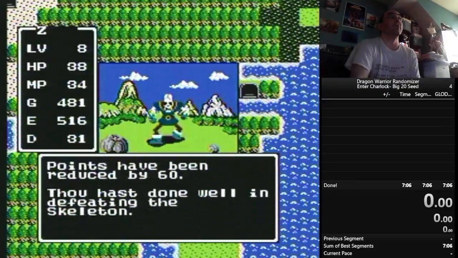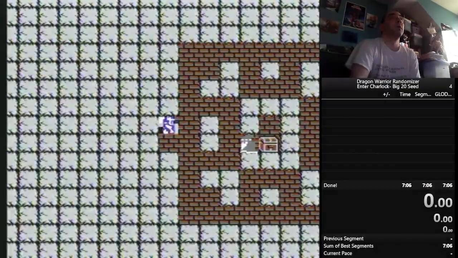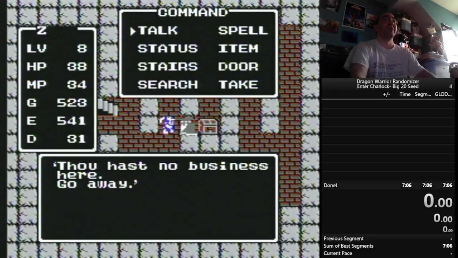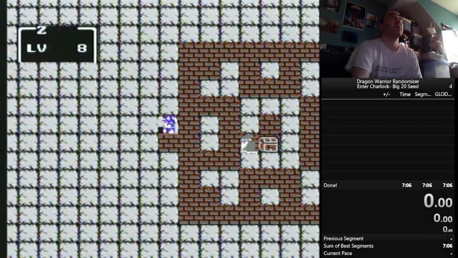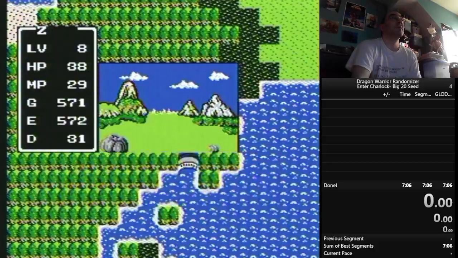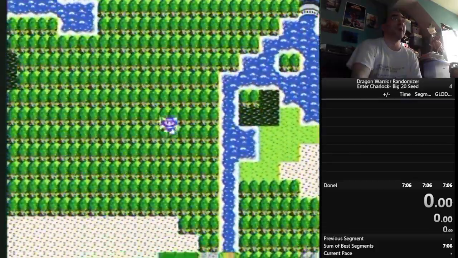I don't know why I hurt more of that skeleton. Don't ask me. See, this is what he says if you don't have some of the items. He's like, get out of here. If you don't have the token, he's like, sorry, you're not the descendant. Get out of here.